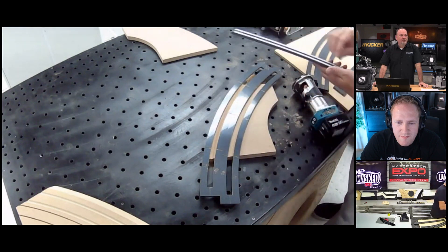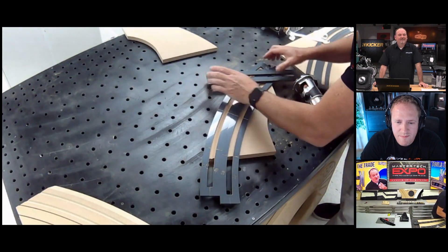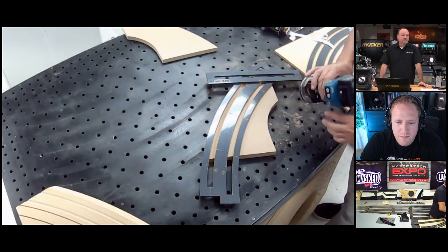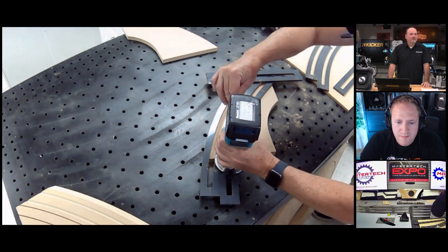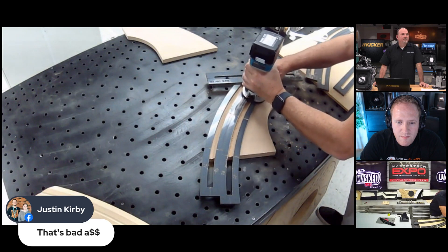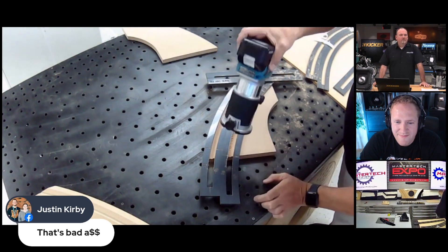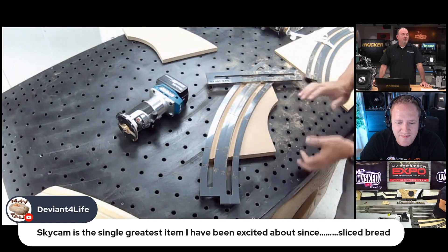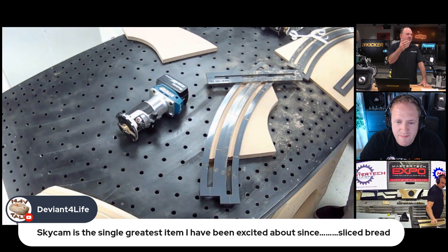You just take a block of wood or another template, set it right here, two-sided tape it down, and that makes the router come in and stop. If you wanted a whole bunch of them cascading, you could do that too — it's super easy. Let's do the same cut again and I'll show you how we stop it. Make sure the dust collection is on. Wait until the bit stops spinning before you lift it up. Start it while it's in position — that makes total sense. You can lay spacers or other guides to create offsets however you want.